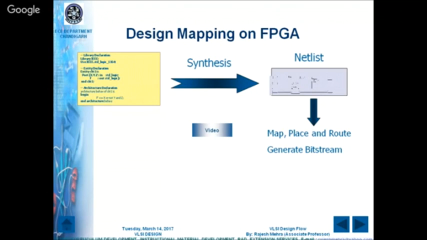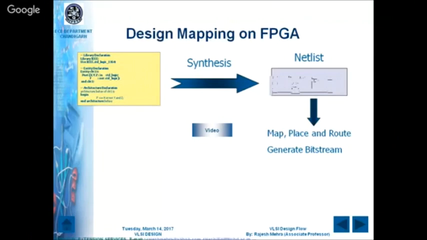After this, in implement design, you have to translate, you have to place and route. This translation also sometimes you call mapping. It is nothing but mapping between the required resource and one of the resources available in the library. So it is a kind of mapping also. Once mapping is done, then you have to place, then finally you have to route the circuit. Once your complete design is routed, then you have to generate the bit stream.